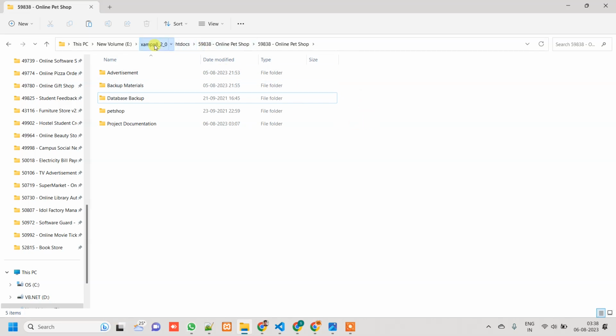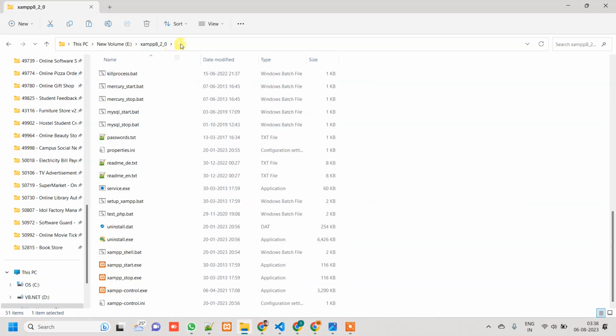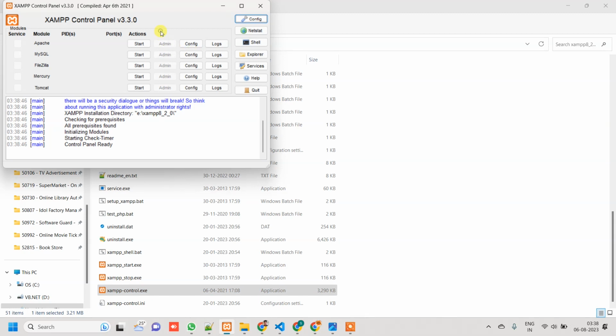Before importing the database we have to start the XAMPP software. Inside the XAMPP folder we can find the XAMPP control.exe file. Click on it and it will open the XAMPP control panel. Here we have to start the Apache and MySQL servers.